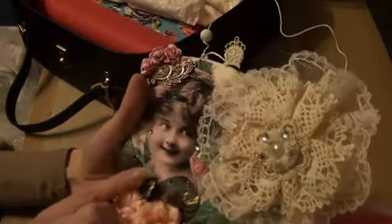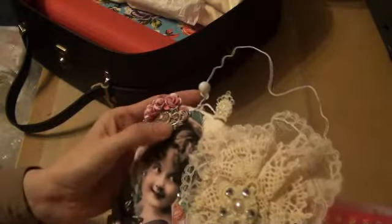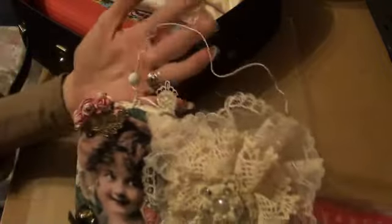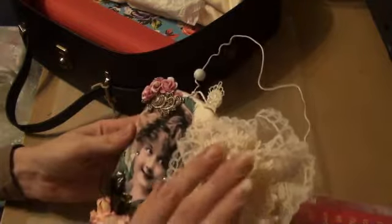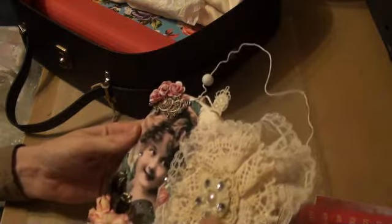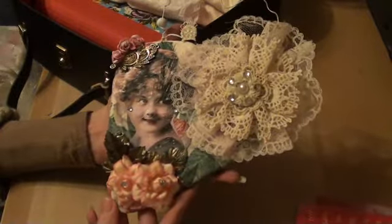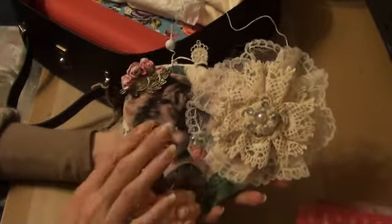Oh my goodness. Wow. Oh, and I love this piece here. And the wire. Oh my goodness, I'm going to have to hang this up. It's going to look so gorgeous. Oh my goodness. It's, wow. It's just stunning. Oh my goodness. I just love that image.